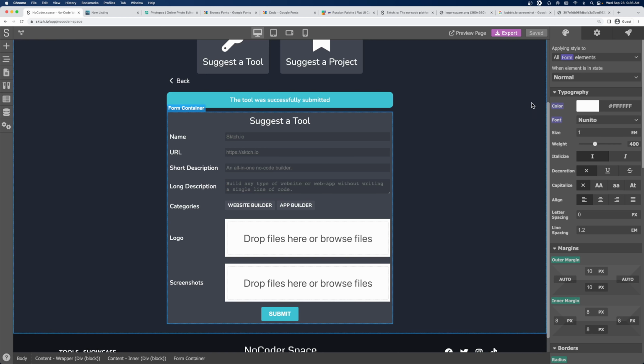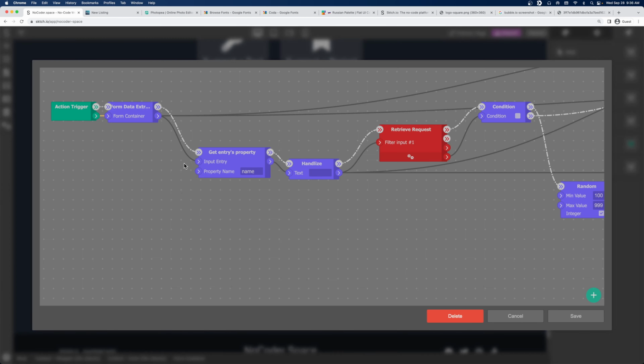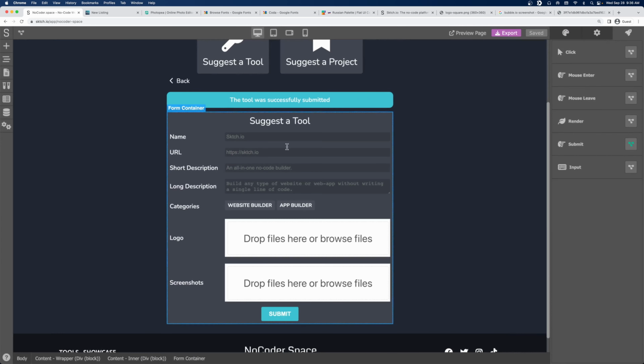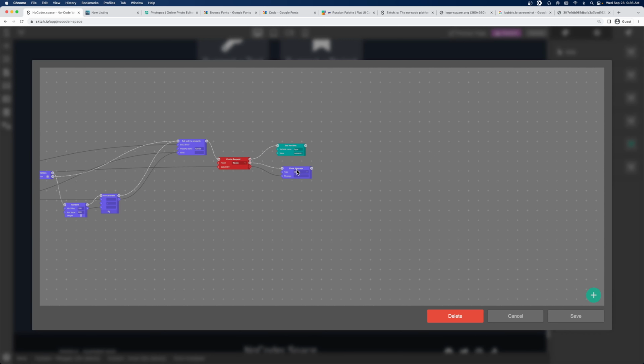So here in the form, we had a submit action, and when we extract data from the form, it's extracting data from the regular fields, but it's unable to extract data from these elements. So what we need to do is to basically extract those categories.